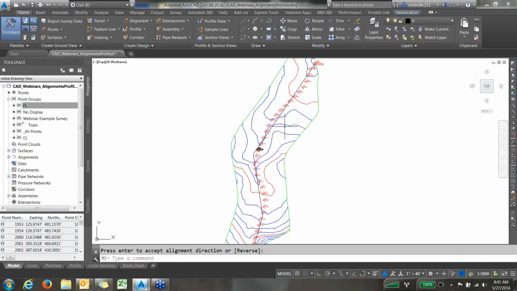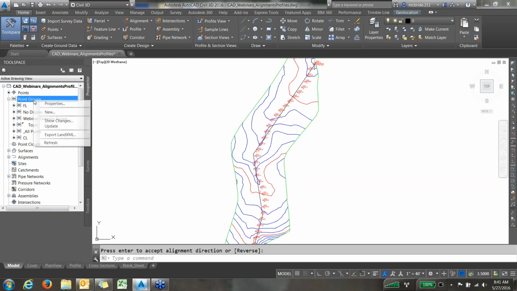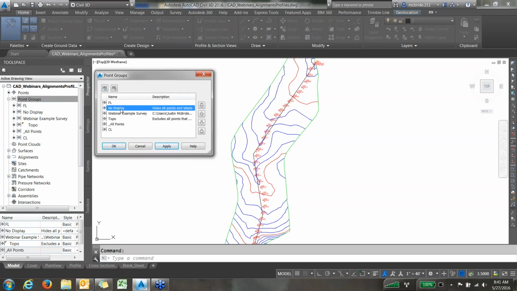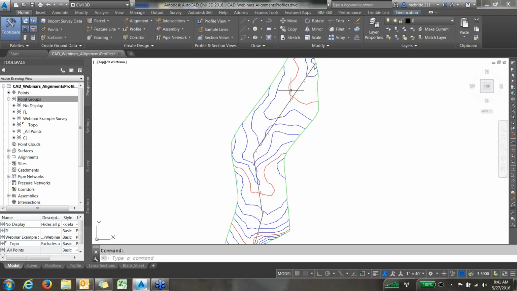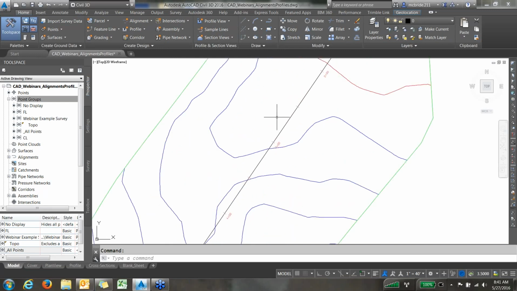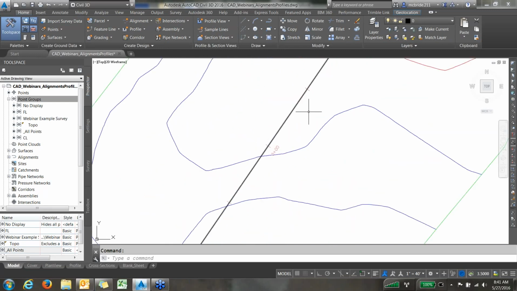And it doesn't look like much has changed. If I blew the scale up a little bit, you can see, but I'm going to zoom in. Actually, let me turn off the points so it's a little easier to see. Let's go to, again, properties of the points group and select the no display, move it to the top, hit OK. Okay, there you can see the black line still there. It's no longer a polyline though. It's now an alignment, and you can see it has these stationing every so often on it.